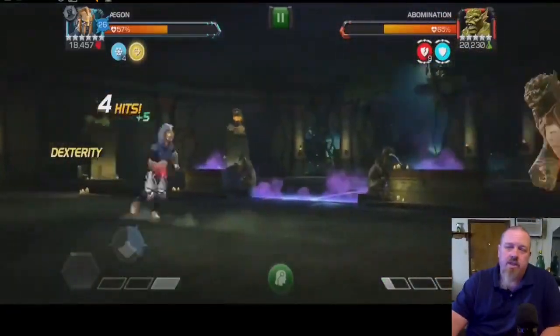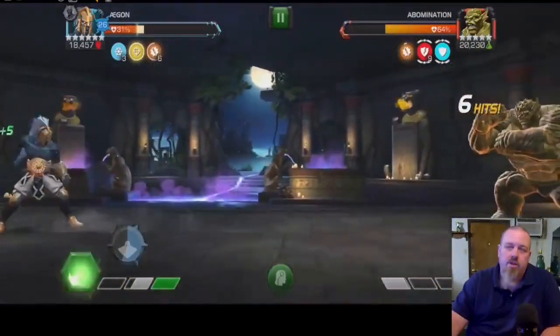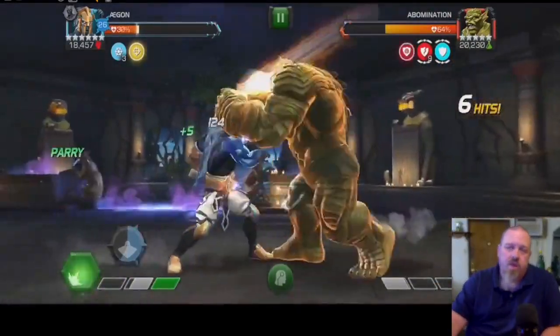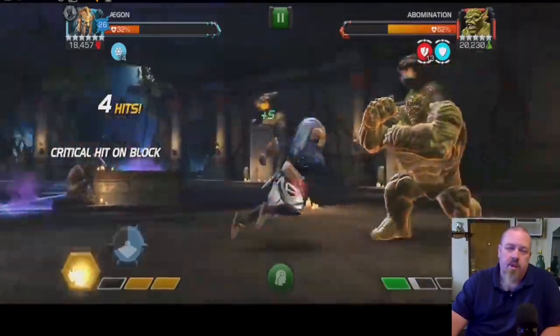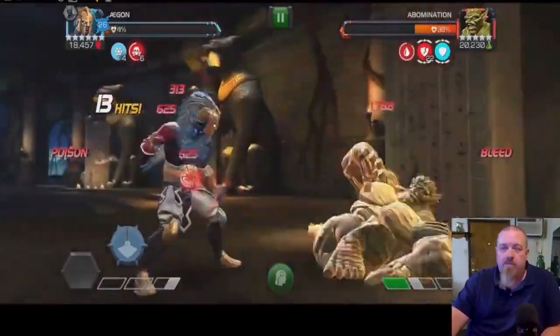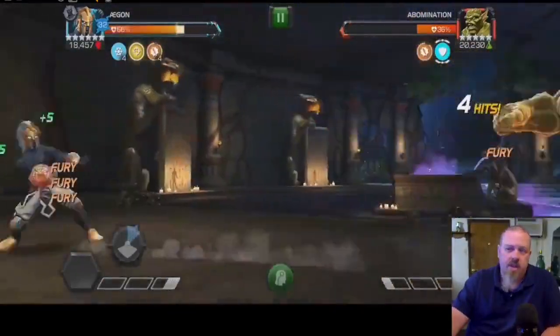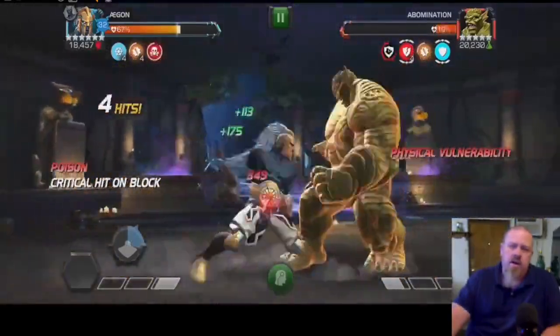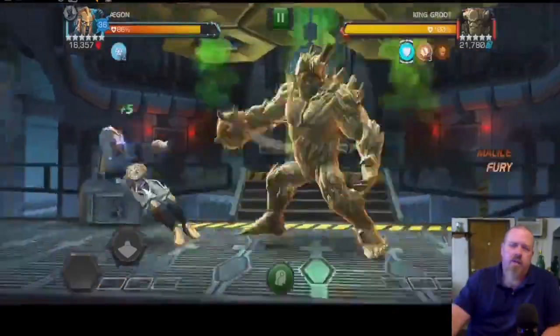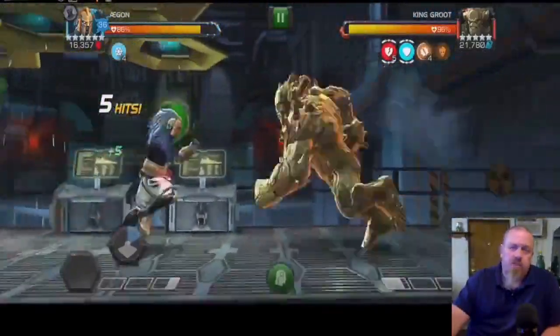Obviously Aegon is not poison immune by any means, so we've got to make sure that we're doing more damage to Abomination here than we are taking, which is a balancing act, but it is one of those things that we were doing fairly decent at until we got caught a few times there. So we went ahead and revived and came back in. Didn't get as much of a combo out of that as we would have liked to have.